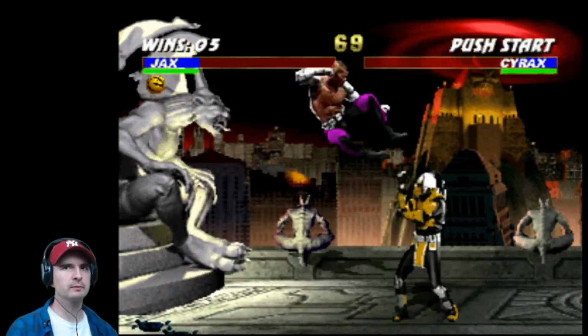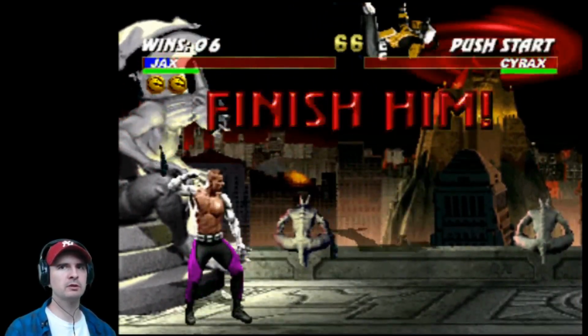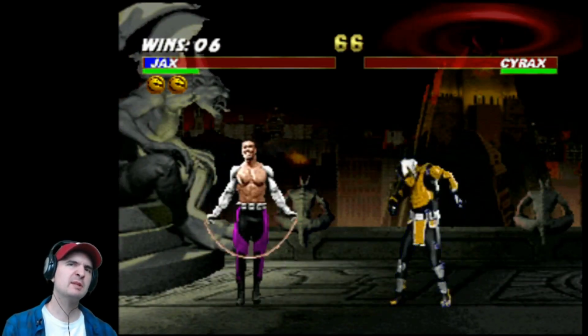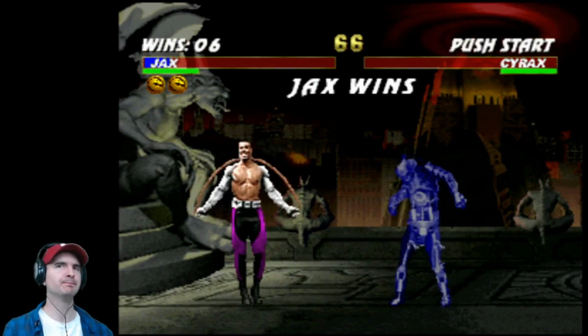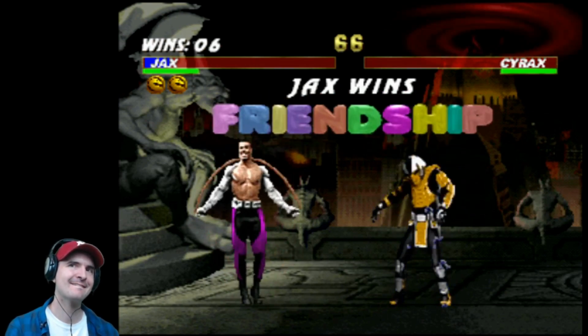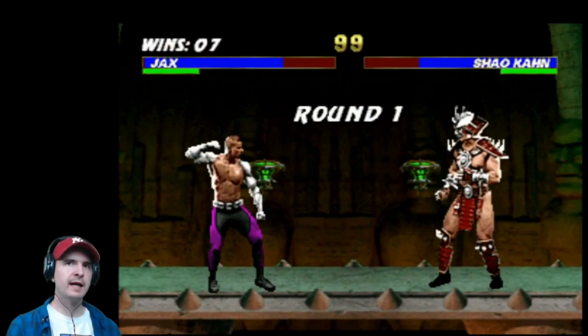Circle, 1-1 circle. There we go. That's a friendship. There's a bit of skipping. Fair play to him. Jax wins. Friendship again. Here we go again.